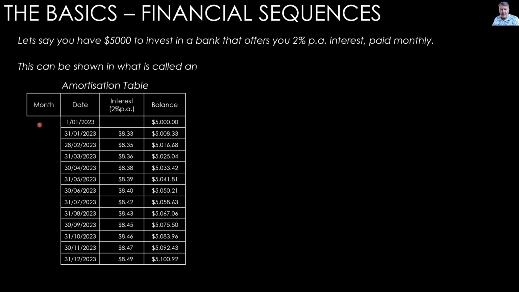Now, what this means is this: your first month here, or is that your initial balance? Did you earn any interest as soon as you put the money in there? No, you earned the money at the end of the first month. So the initial balance of the term is V0. Even though it's the first number in the sequence, it's V0. You haven't earned any interest, and that's where the difference is. It's all about the interest.